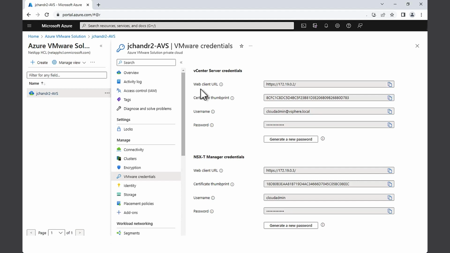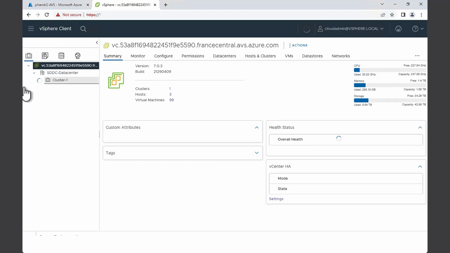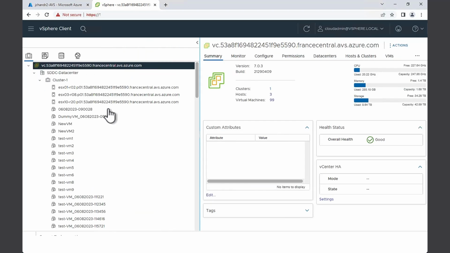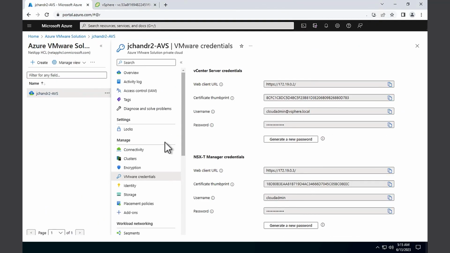You can copy those details and go to the jump host and log into your vSphere client itself. So here we are with the 3-node cluster. Let's now go back to the Azure portal and start the actual installation process.